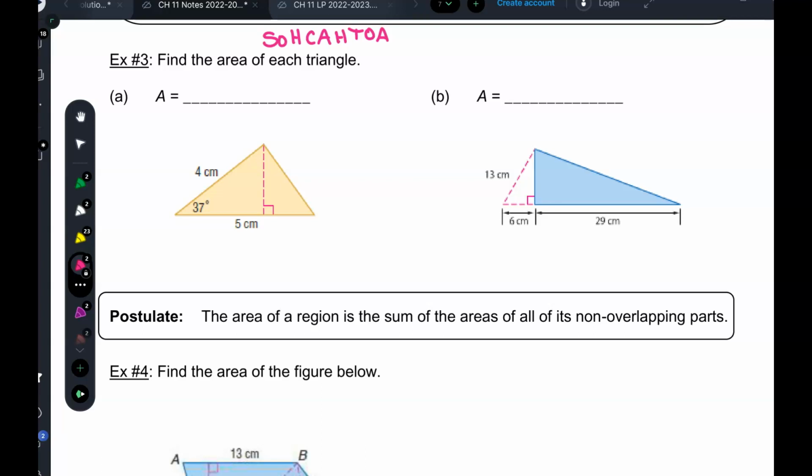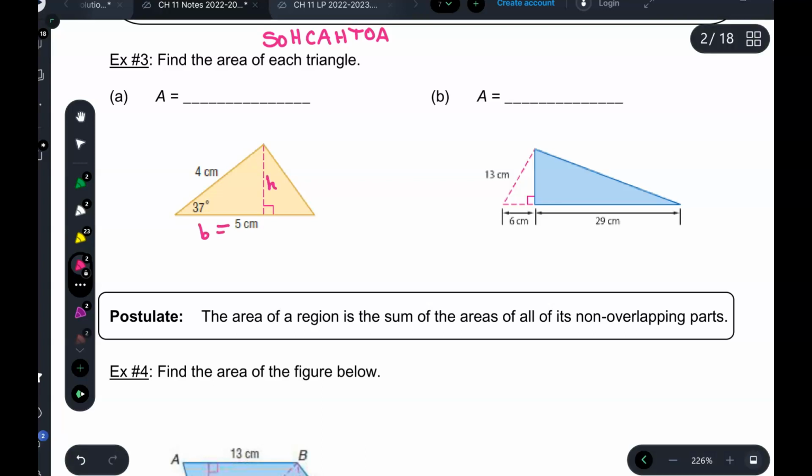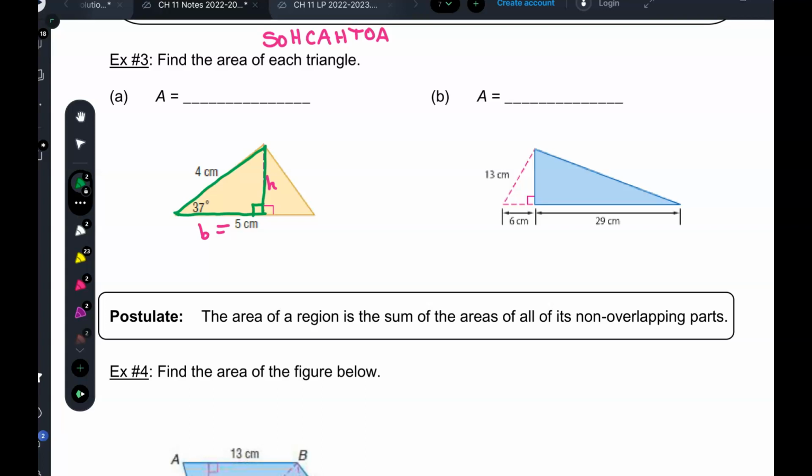Okay, when we're thinking of trigonometry, yes, if it's not a 30, 60, or a 45 degree angle, then we have to use trigonometry or possibly Pythagorean theorem. This is cosine. So I have the base is 5, but I don't know what the height is. Because SOHCAHTOA only works with right triangles, we're just going to focus on that part of the triangle. Does that make sense? So ignore the 5 at the bottom and think SOHCAHTOA.